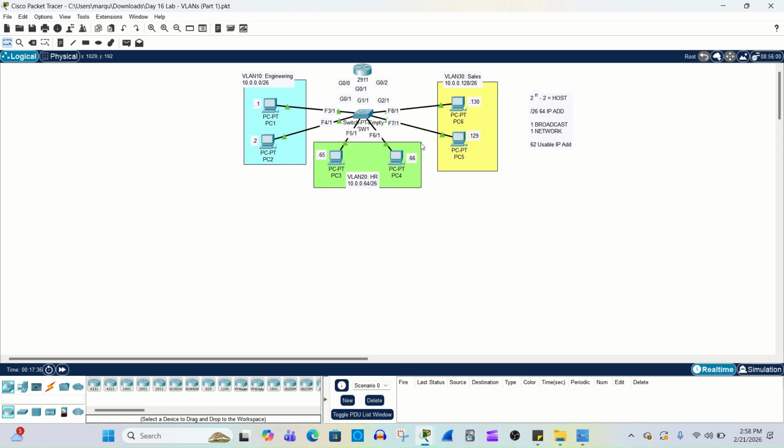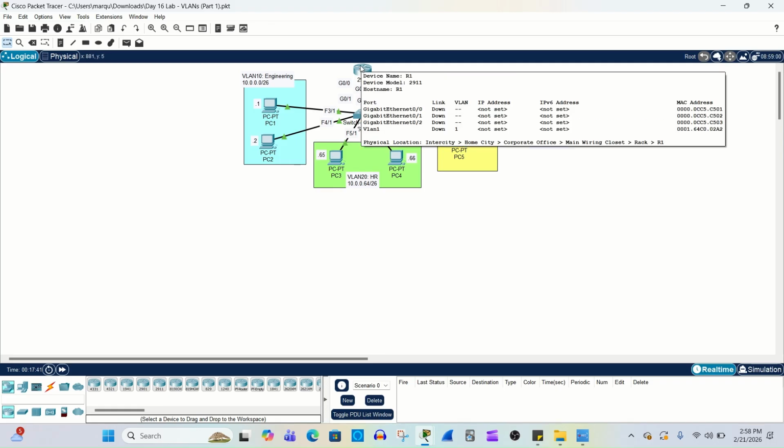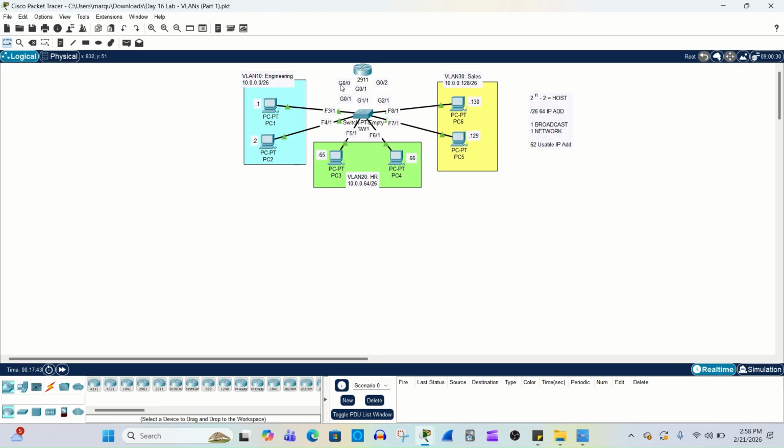Now the next thing I need to do is connect the switch to the router. On the router, interfaces G0/0, G0/1, and G0/2, I am going to put an IP on each interface, and it will be the default gateway of all of these VLANs.